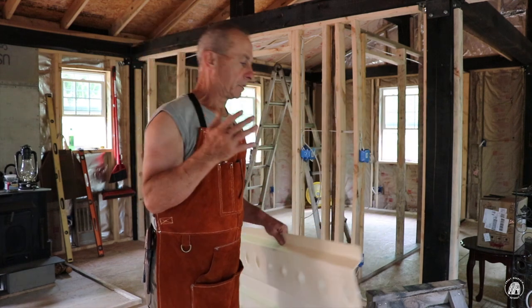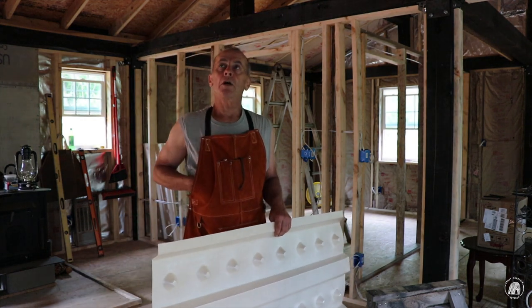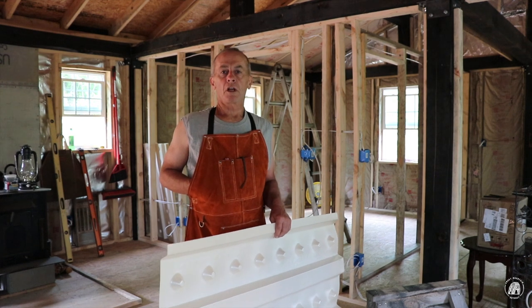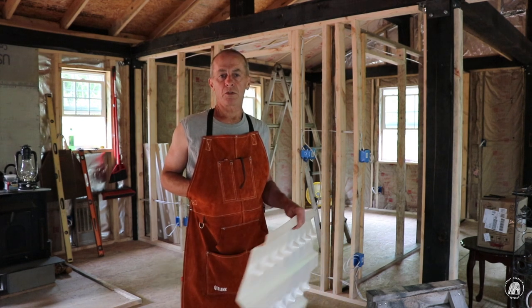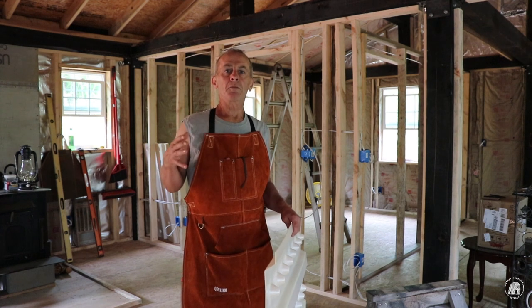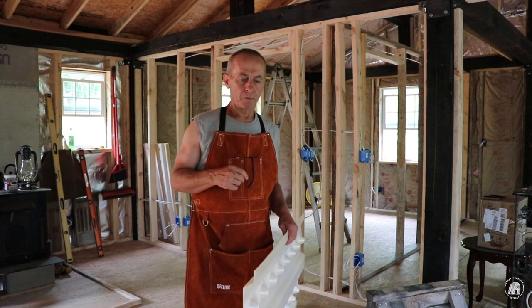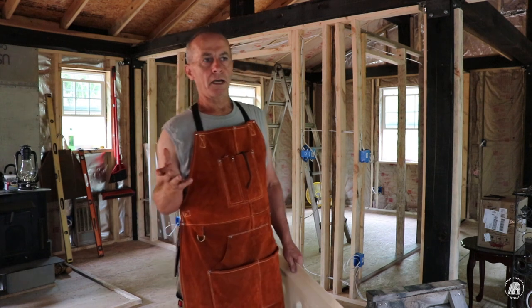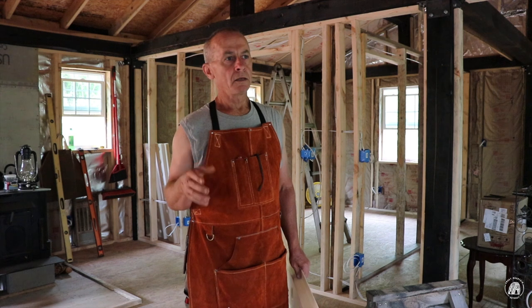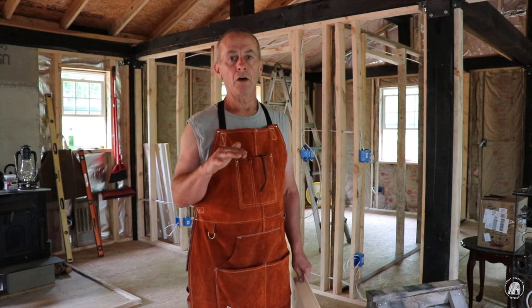Now, one thing that I did do when I chose the metal to go on top of the roof, I chose the lightest color that they had, which is what they call desert sand. And even in the summertime, you can still touch the metal. It doesn't get hot. You remember the other Chevy truck that I had was kind of a charcoal gray. I'll tell you what, in the summertime, if you touch that, you could almost fry an egg on it.